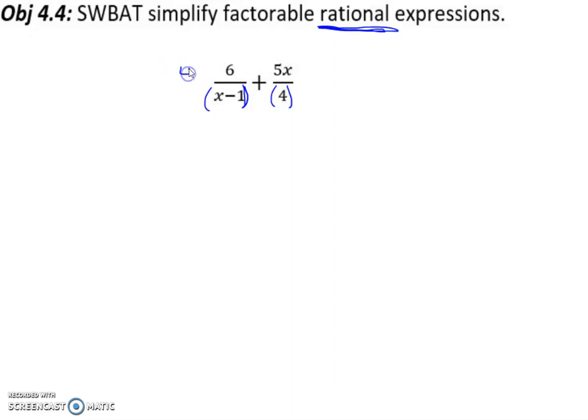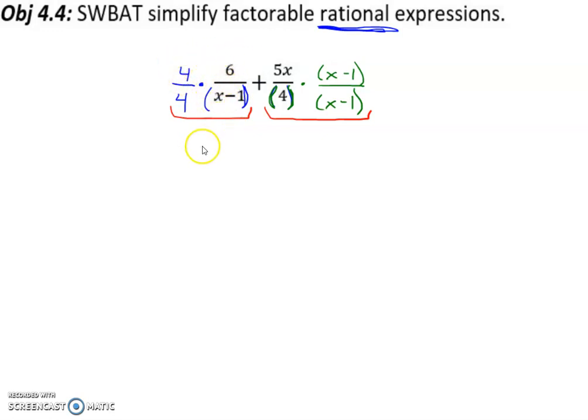On the fraction on the left, I can multiply by 4 over 4. After I multiply by that, the denominator will now have a 4 in it. And on the right, there's already a 4, but what there's not is an x minus 1. So I can multiply this fraction by x minus 1 over x minus 1. There's still some math to do here, of course, but you'll notice that the denominator on the left now has both a 4 and an x minus 1, and the denominator on the right also has a 4 and an x minus 1. So after we simplify this, we are going to have some like denominators.